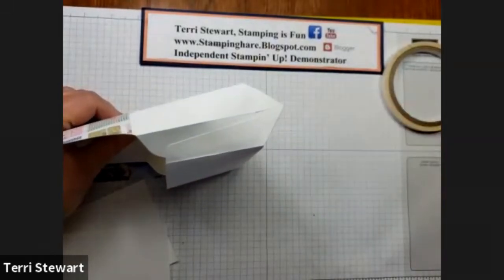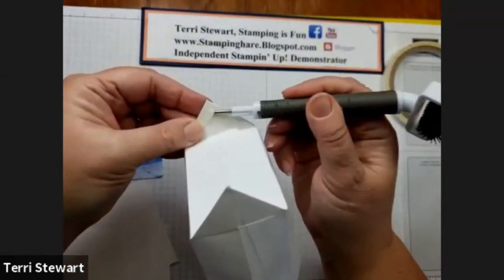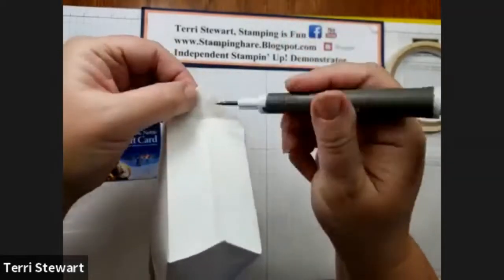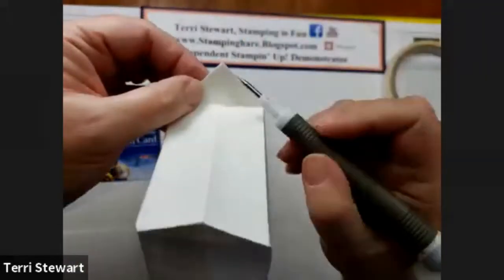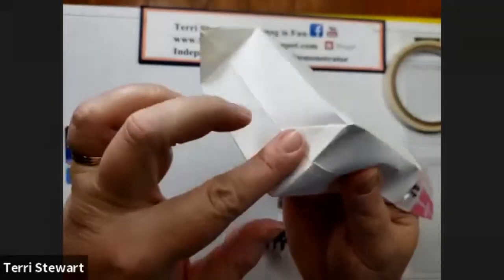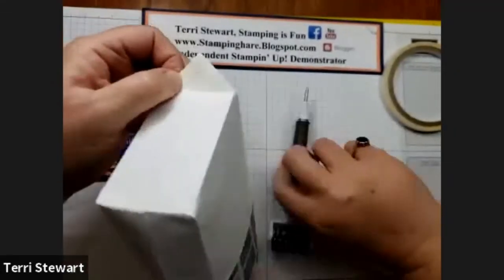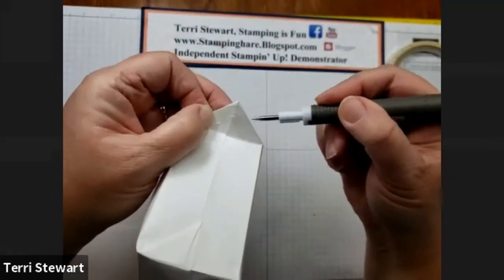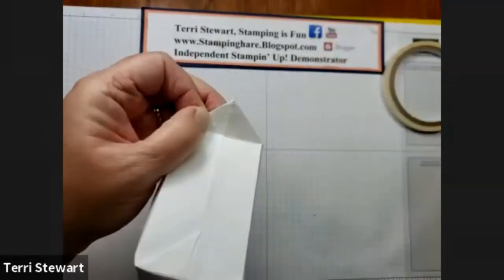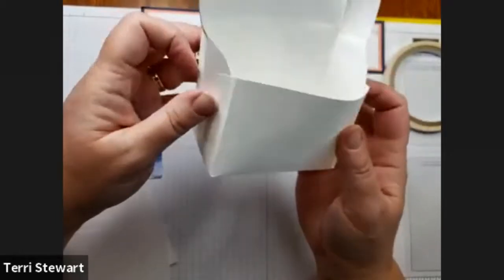You burnish it. And I'll bring in my pick tool and use the pick end to lift those covers off. And push that down to secure it. So I'll push from both the outside and the inside to secure. And remove the remaining covers. Again, push that from the outside and push from the inside to secure it. And so there you see we have our bag.